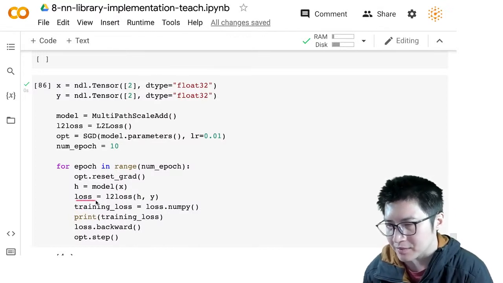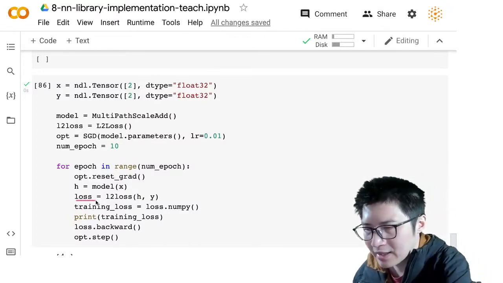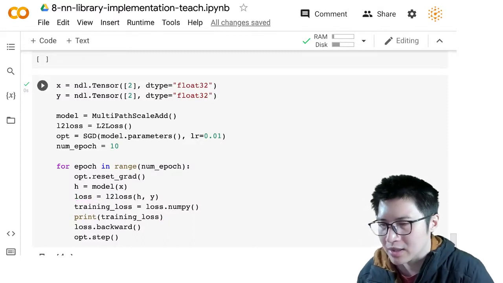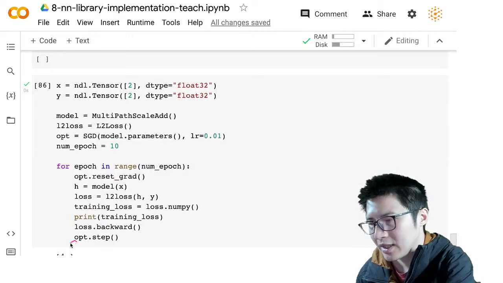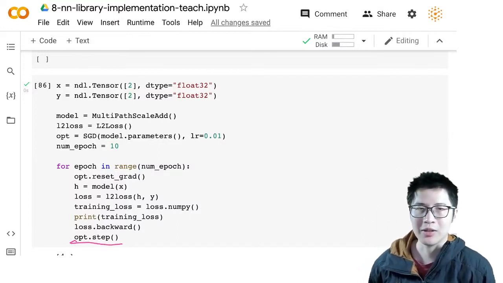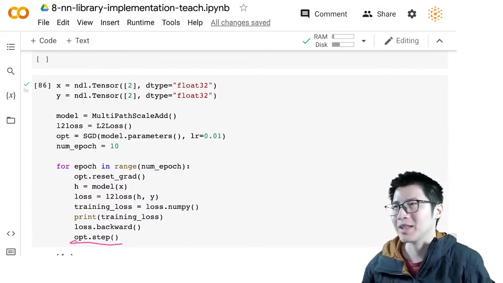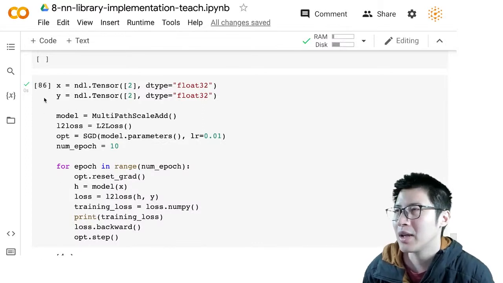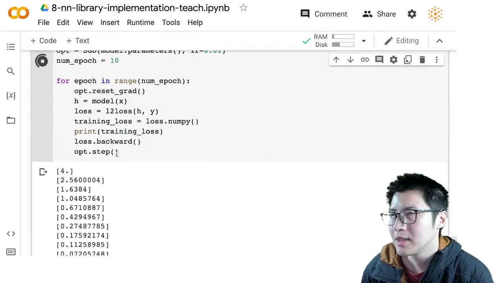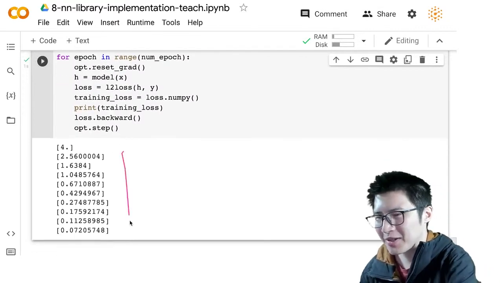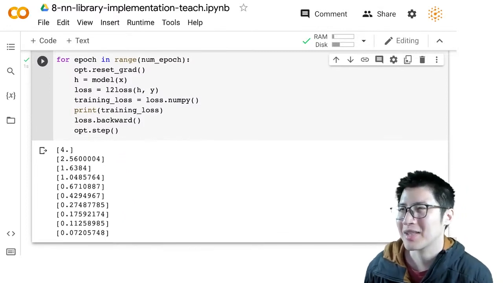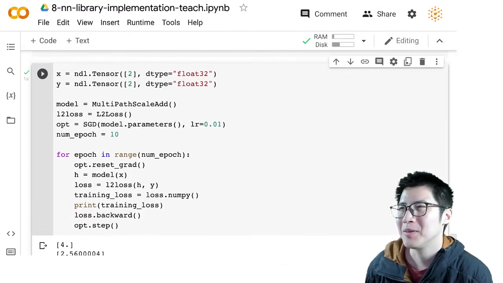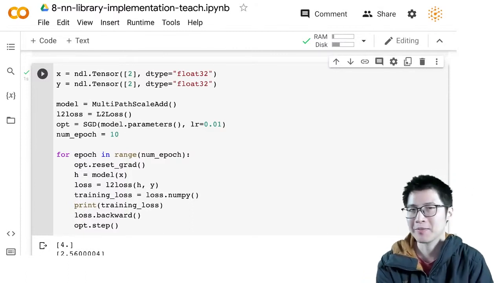That gives us a loss, effectively a training loss that we can go ahead and print out. And we call loss.backward. That gives us the gradient. Finally, opt.step gives us one step of SGD update. So we can go ahead and run this code block. And you can find that the loss decreases, which means that indeed there is the right amount of training epochs to help us build this end-to-end neural network training.